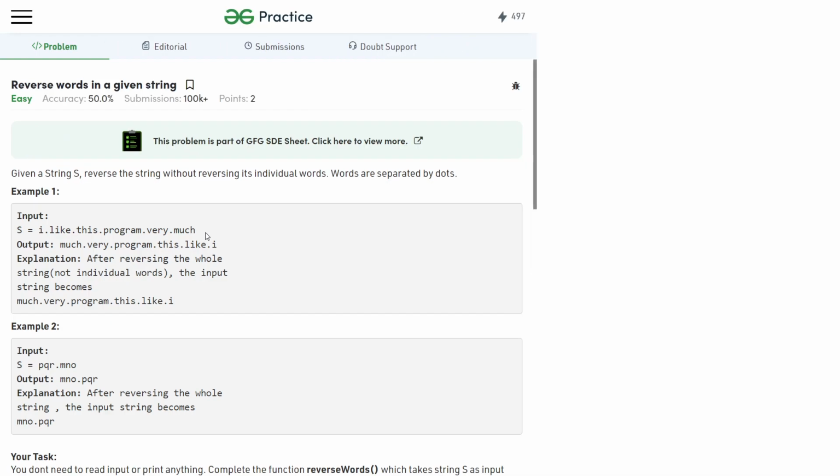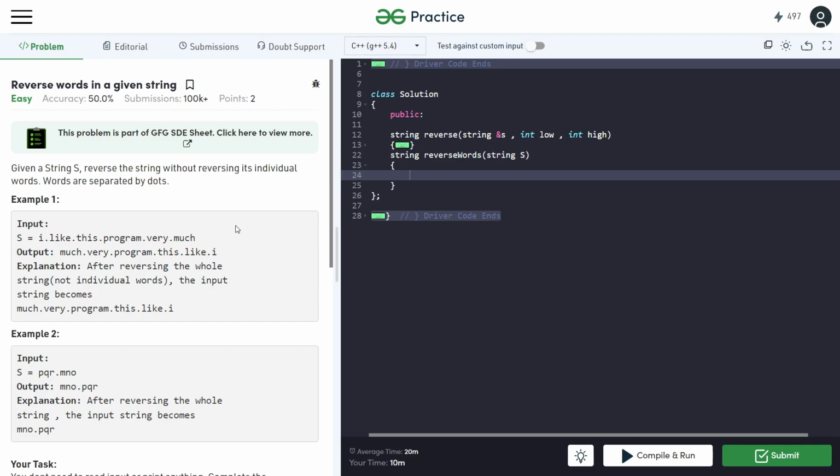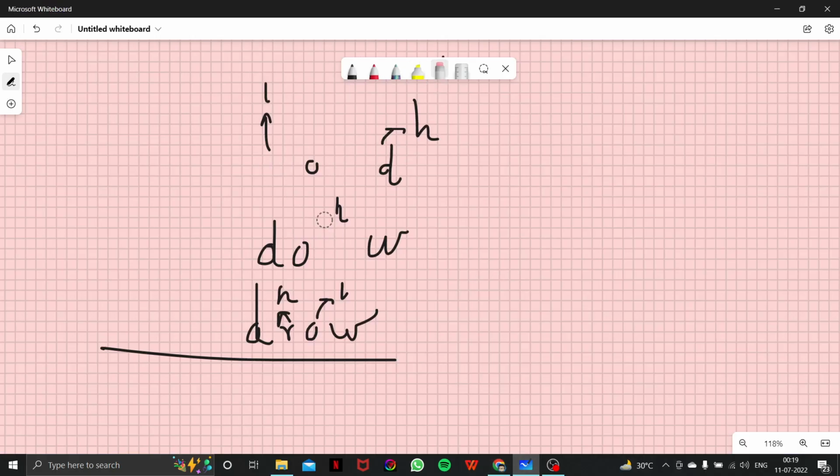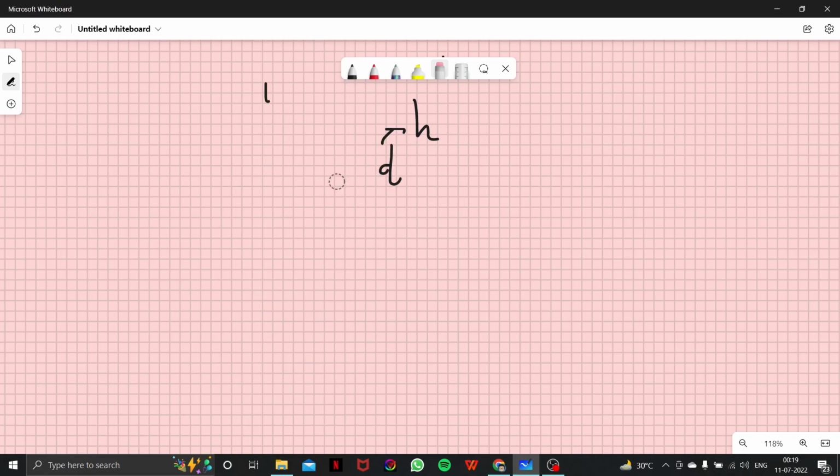If you're not able to, then let me tell you. If you remember my array video of rotating an array left by d places, suppose my array is 1, 2, 3, 4, 5, and I have to shift it by 2.